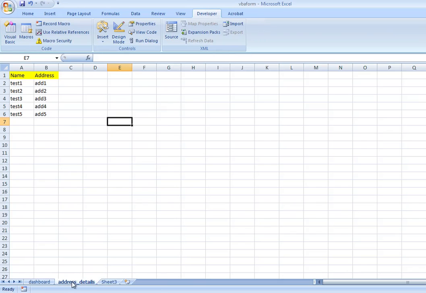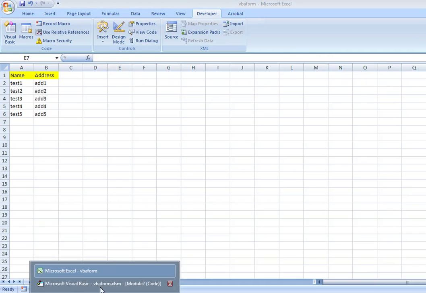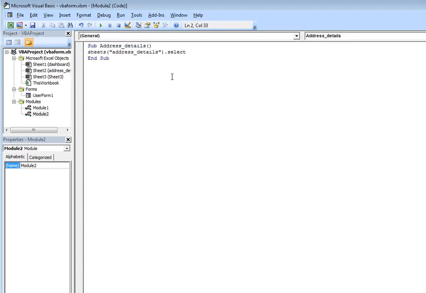So when the user clicks the macro, I want them to open up to this sheet, which is address_details. And then, I've called this form UserForm1, so I'll call it .Show. So on the macro, we'll go to the address details sheet and it'll open up UserForm1.